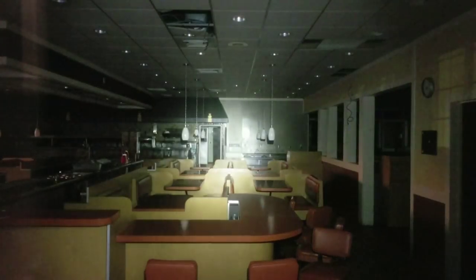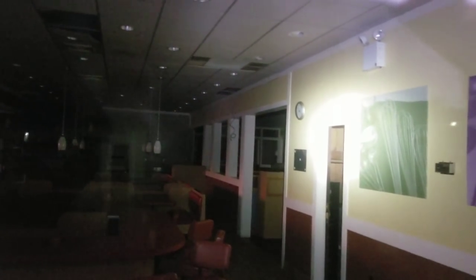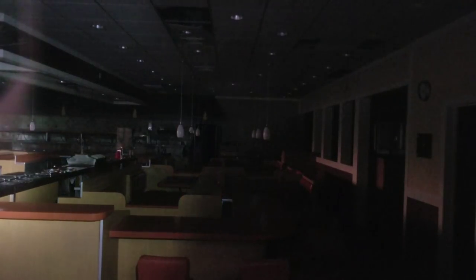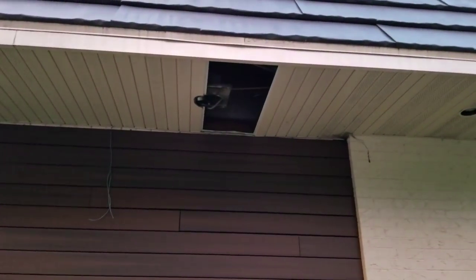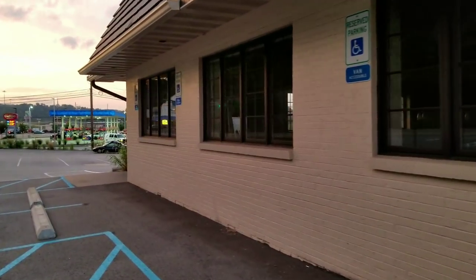I know it's pretty dark. Let me see if I get a flashlight — if that'll shine it up in there. It's like they literally just closed the doors and left. Everything is still intact. Even the clock is still saying the right time. It's about 20 after 8 and that's what the clock says too. It's unbelievable — they literally just locked the doors and never came back. That's how it looks. Everything is intact. Breakfast, lunch, and dinner. Their breakfast is bomb. It's a shame to see this location close. You'd think with it being right off of the intersection for I-79 it would be one that would stay open. That's why I can understand the parking lot being so large.